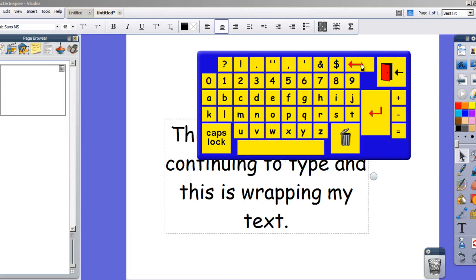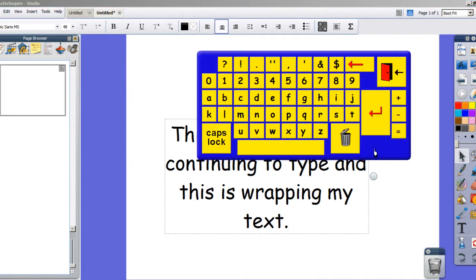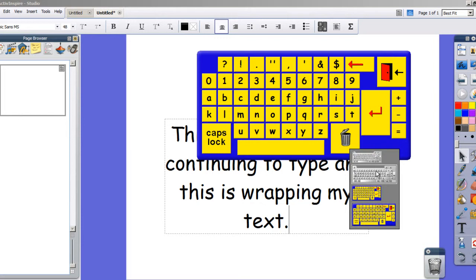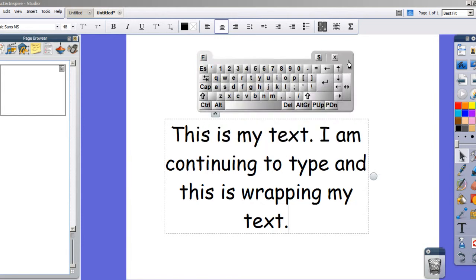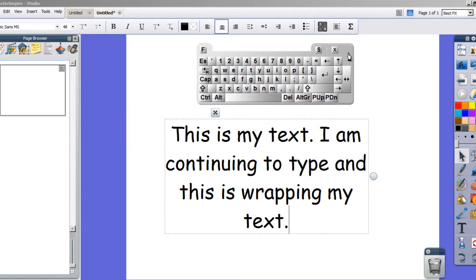To close the keyboard, I can click on the door to get rid of it. To get back to my keyboard, it's back up here. This is the on-screen keyboard, and it will come up with the keyboard that you chose last. Whatever you had before you closed the keyboard, that's what it will pop up with. I'm going to right-click on here, and I'm going to go back to the large QWERTY or the large adult keyboard, because there's a couple things on this keyboard I'd like to show you.